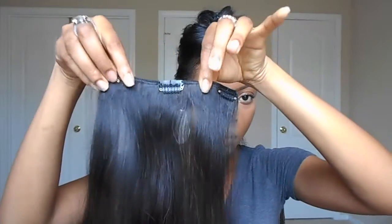Once that's all done, I'm going to start parting the very bottom part and begin to place my clip-ins. I'm going to use a 3 weft clip and a 2 weft clip, and I'm going to put them on the very bottom to go around the back of my head.